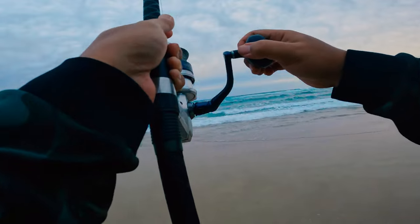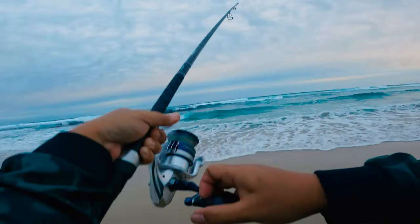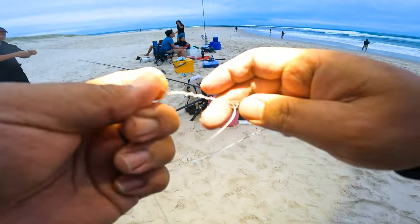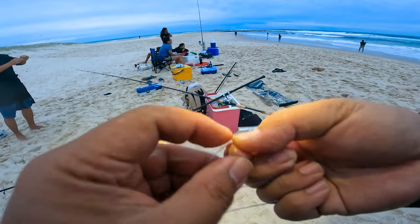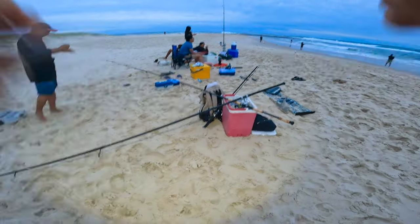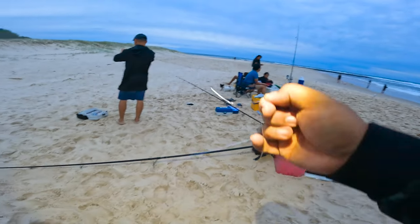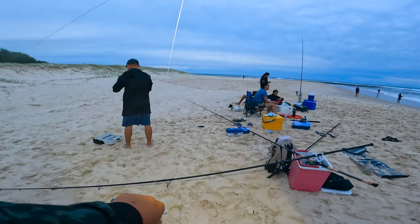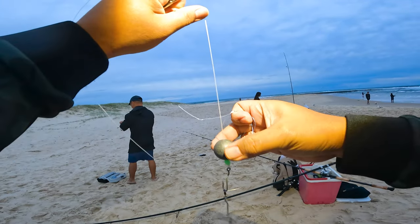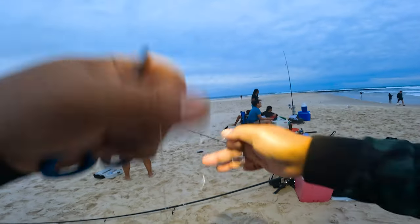We got a small nibble there. Oh, I got snagged. That's absolutely snagged. I'm going to try to change my setup to a gang hook and let's try if it's gonna work or not. It's a gang hook, but it's like a knocker rig. The sinker is there and the three gang hooks are there and that's just one bead right there.